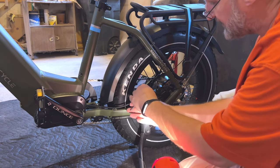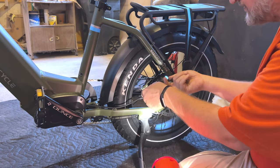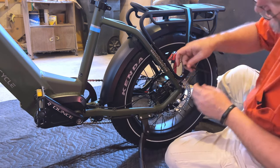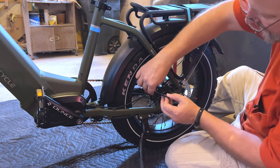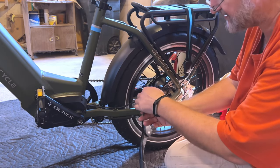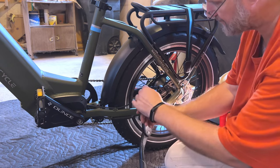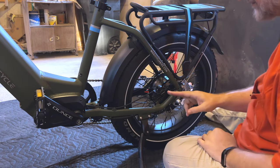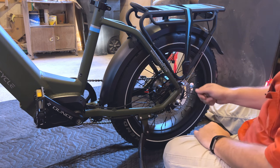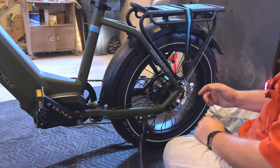Okay, so I still have a slight rub. What I'm gonna do is loosen one of these up. I loosen both of them up. I make a slight adjustment. Once I get it centered, I tighten these up and I'm done. Now there's a very slight rub here, but what I'm gonna do is go take it for a ride and wear the pads in a little bit, and then I'll worry about fine-tune adjusting that.